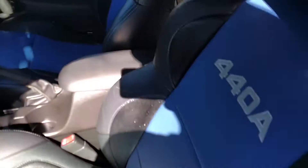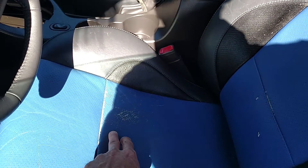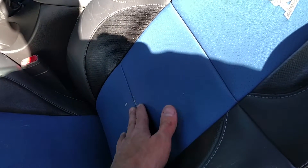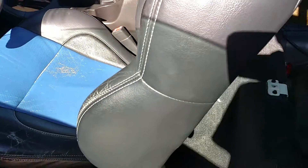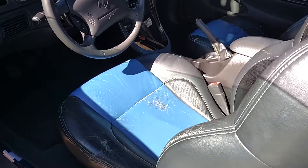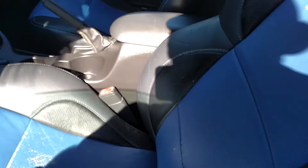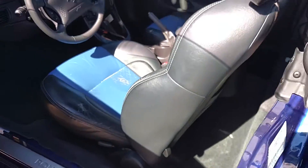Here's the interior of the car so far — got it somewhat back together. Ended up with a couple nice looking seats, except this driver's seat has a little bit of wear on the bottom and up top, and also a little on the edges. That's typical. I might end up getting the center section cut out and replaced — not sure about that yet, we'll see how the car comes out overall.